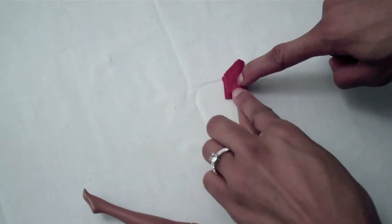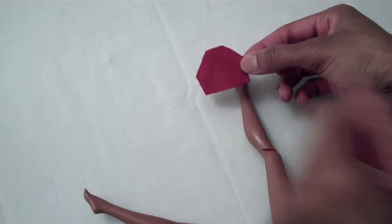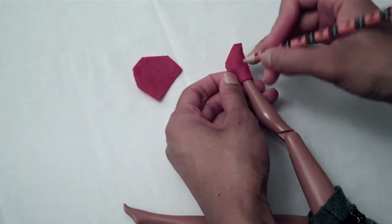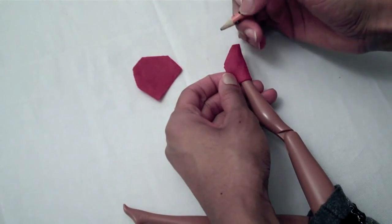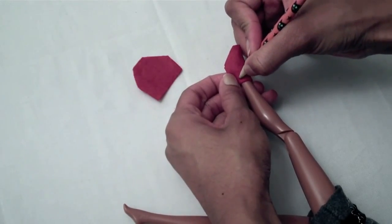You will end up with a shape that's pretty much like this. Now you can choose to go ahead and use this as a pattern to cut your other boot. Using a pencil, I decide where I want my embellishments to go. So I'm going to put two little black buttons onto this boot. So I use a pencil to mark where I want them to go.